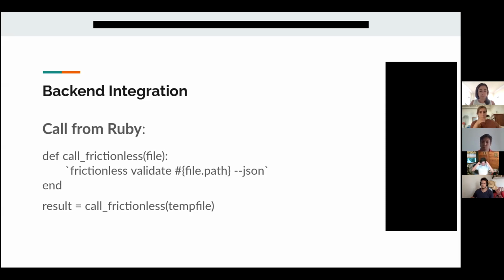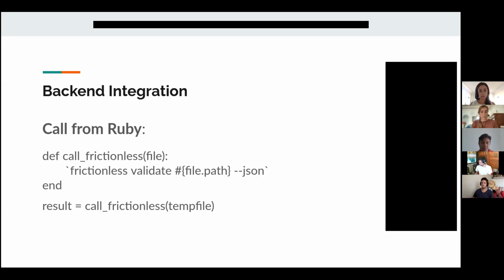Calling frictionless validation inside Ruby is just calling the frictionless package that you installed before, defining a method and calling frictionless, and you have the results of the validation process in a variable, and you can use the results to display the validation process and results in your website.